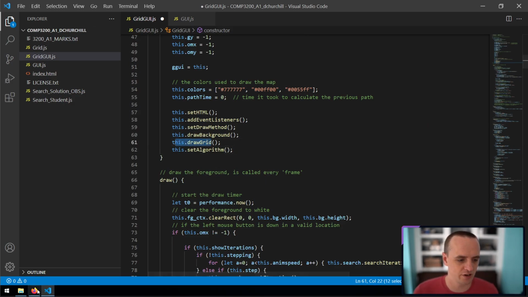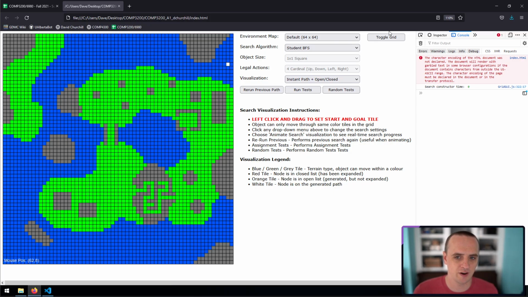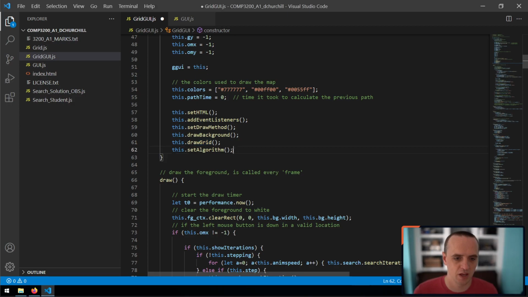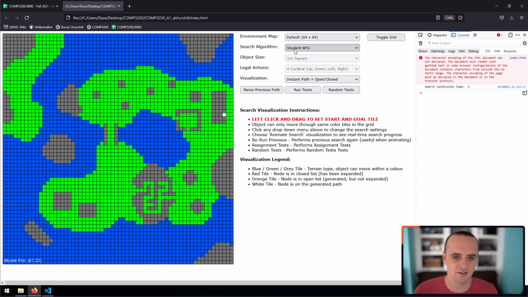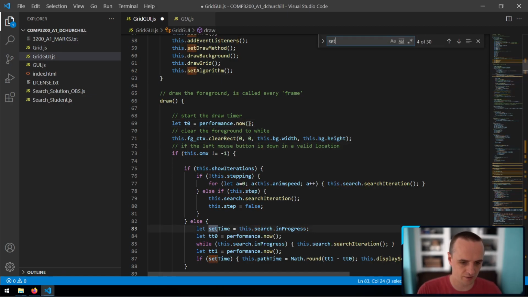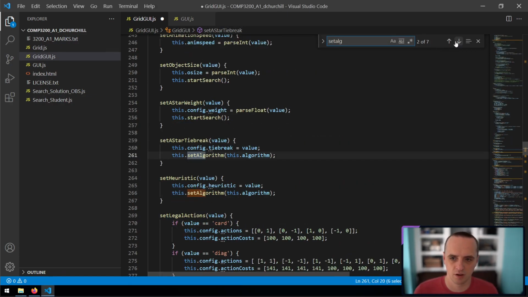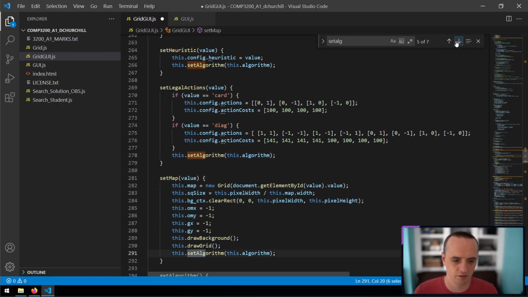Then what I do is I draw the grid lines. So the grid lines here, if I have toggle grid on, it just draws those lines. Really simple. And then I set algorithm, and what that does is it reads the contents of this drop-down menu for your selected item and then sets the item. So if I go to set algorithm, wherever that is defined.